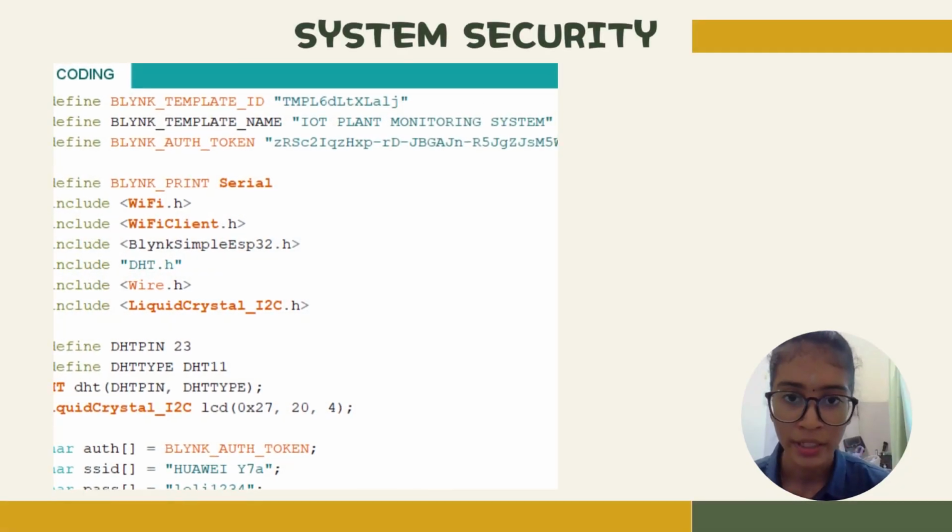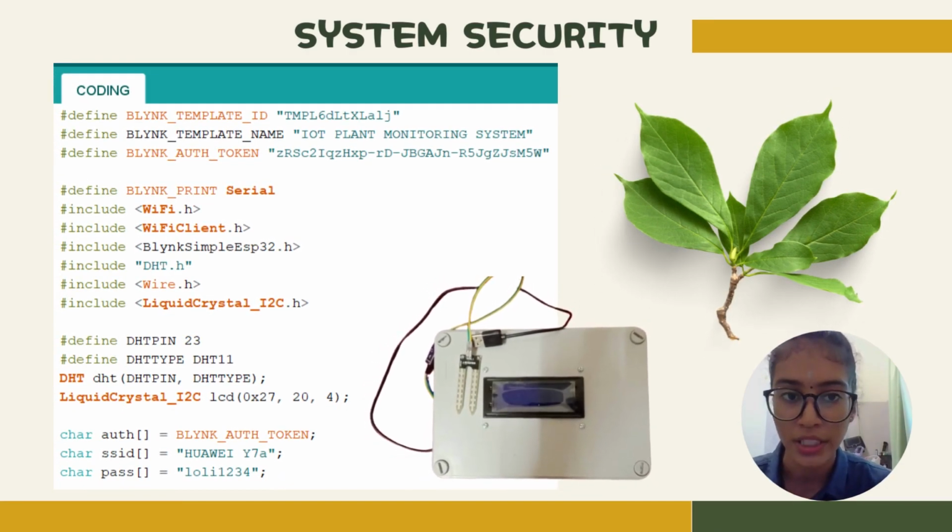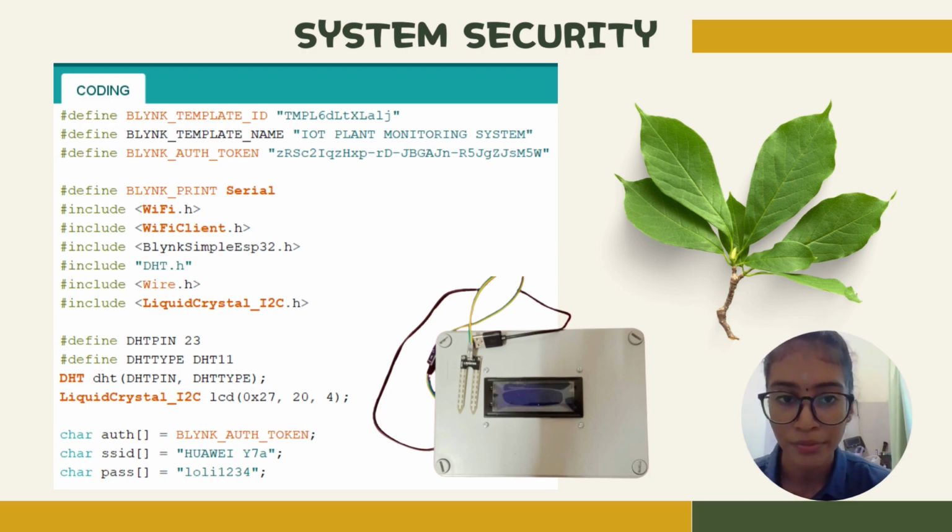In our project, the system that we created starts with pieces of code generated by the Blynk app, which also define the Blynk template ID and template name, as well as the major secure components from the Blynk app. The second part makes sure that only authorized users can access the Blynk app by requiring them to provide an email address and then a password.